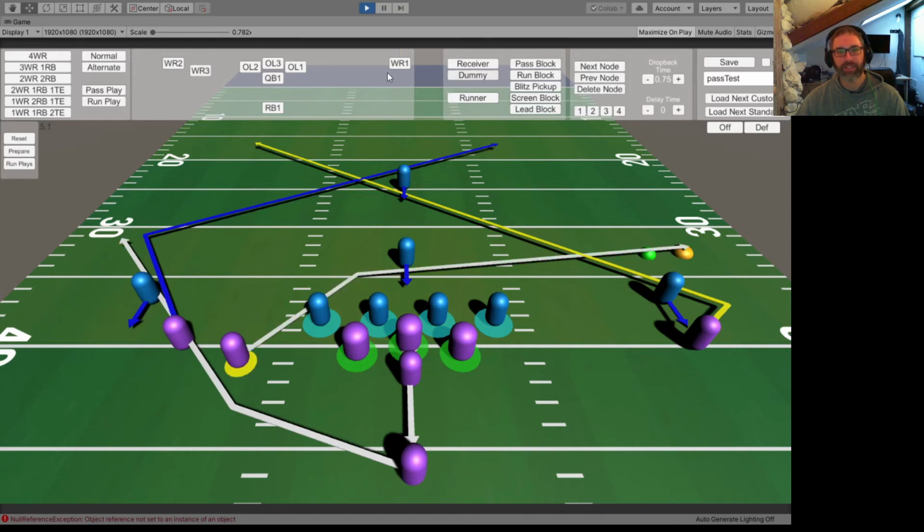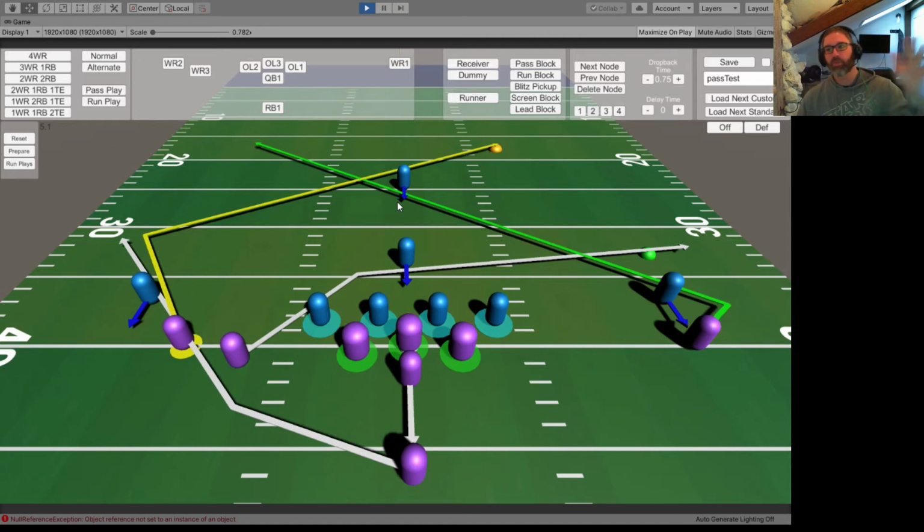And the reason I'm doing this is because I want to highlight my break the pocket and run AI. I have that in there. It's based on the number of reads that the quarterback has. So when the quarterback has 4 reads, he'll stay in the pocket or behind the line of scrimmage longer than if there are 2 reads. And the reason is because average quarterbacks need to have time to read their receivers. If you're running a pattern with 4 active receivers, I don't want quarterbacks breaking the pocket after only 1 read. If that's the case, if you want your quarterback to do that, just have 1 active receiver. So that's why that AI works.